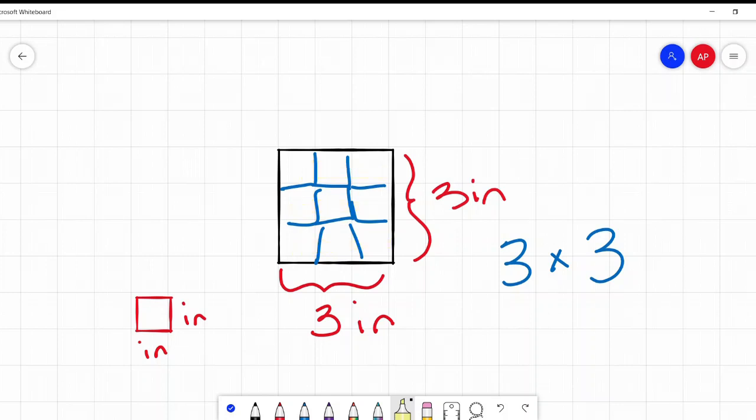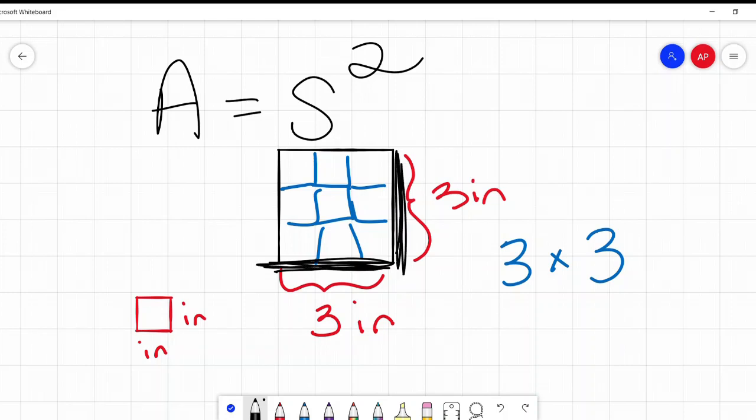There are three rows or three columns of three squares each, three times three. So the area of a square, the way you'll usually see it written is area equals S squared. It just means because a square has the same length on both sides, you can just pick one of those sides. Area equals S squared. But this is all it's meaning: the base times the height, the length times width. That's area of a square, pretty straightforward, right?